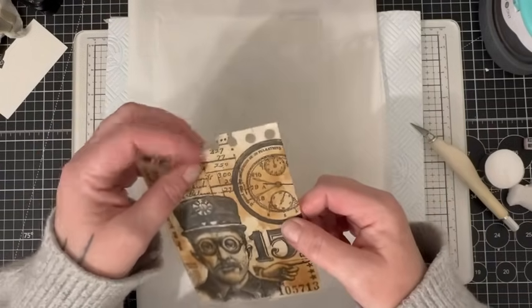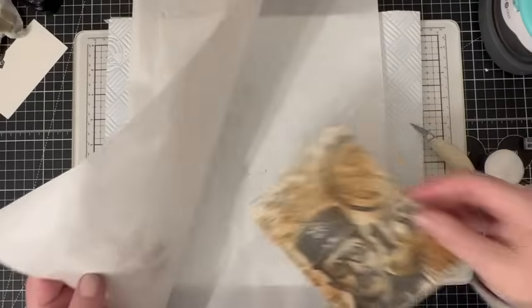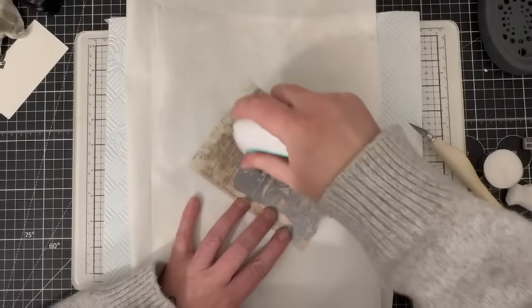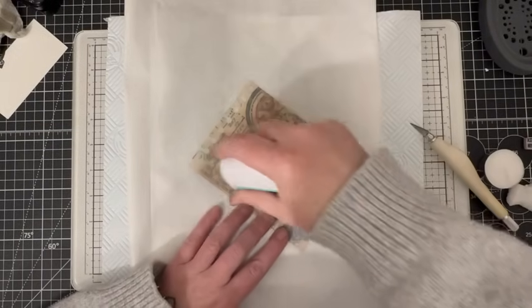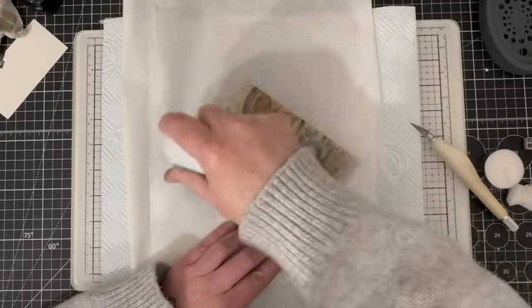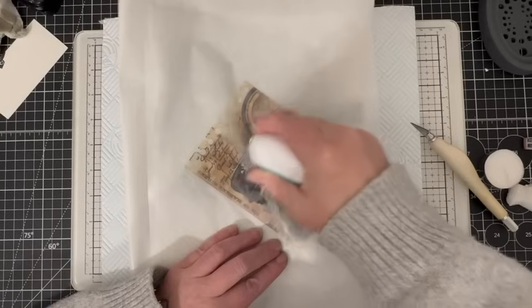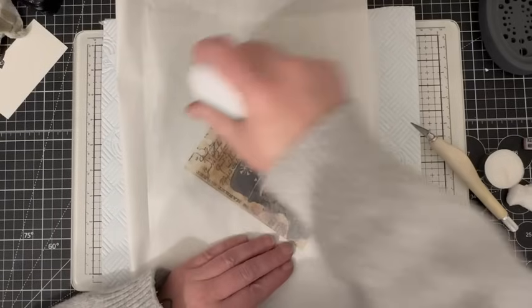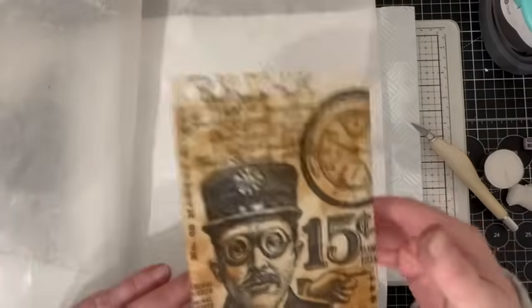I mean, look at these bits up here. Oh, it just looks delicious. Oh, we've missed a bit. Let's put it back in. Make sure we get all the bits. Oh, that's better. Yeah, look.